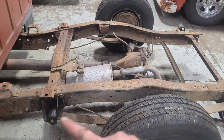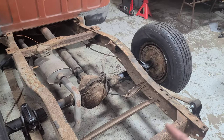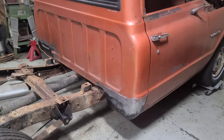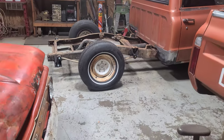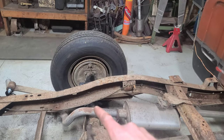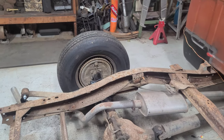I was able to get everything tightened down and the truck is sitting on the ground. I went back and tightened all the U-bolts plus the shackles and front two-bolt mountings. The front is still up on wheel dollies and obviously doesn't have anything done to it yet. The truck is sitting way lower — we are definitely going to have to utilize those notches because there's probably only about an inch of clearance underneath there right now. Once we get those step notches in, that'll help clear everything.